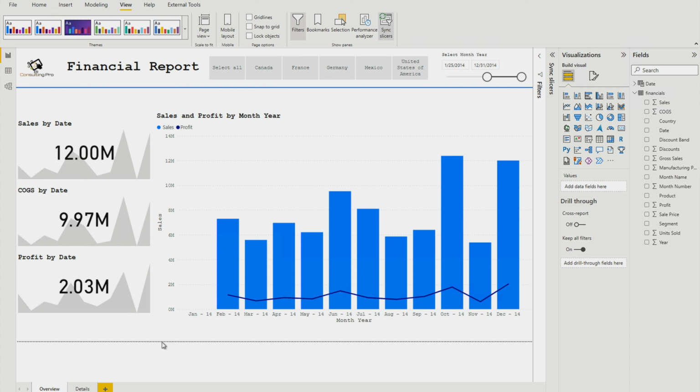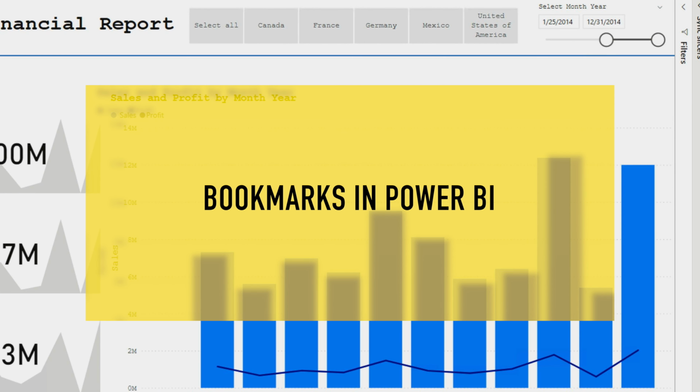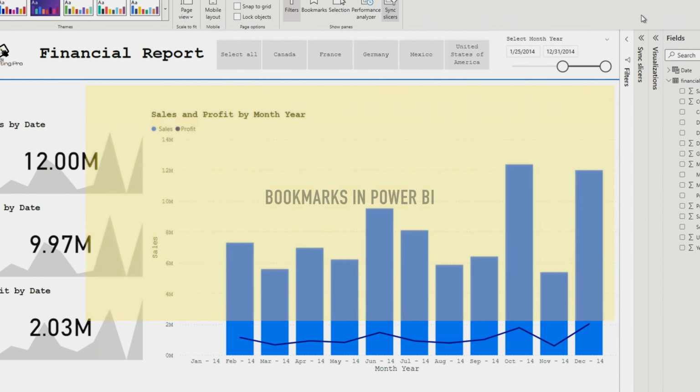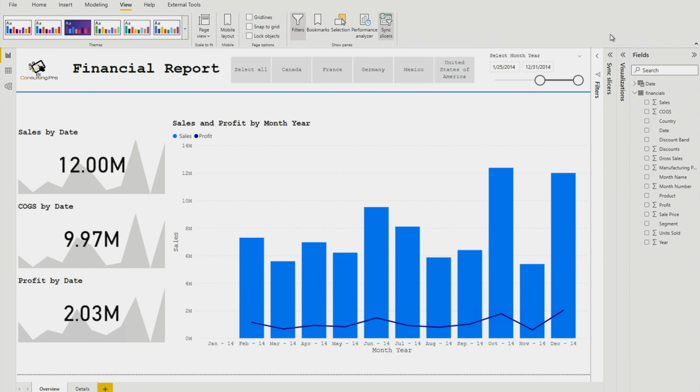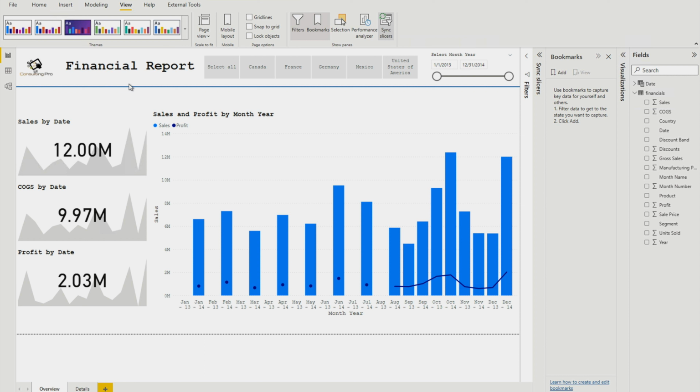If you would like to try something really advanced, then you can also create bookmarks. For example, I'm in my report and over here I would like to create some bookmarks. That means I want to reset all the filters no matter what I apply. For that you can create a page. You can come under the view tab and here you will see the bookmarks. Click on this bookmarks, and this is the data I have without any filters. There are no filters applied to this report. I can click on this add bookmark button and give it the name reset. So this is going to be my reset bookmark. Let me just update this.